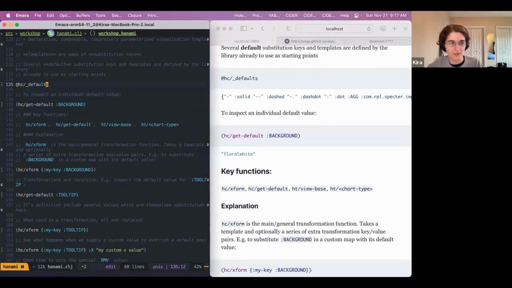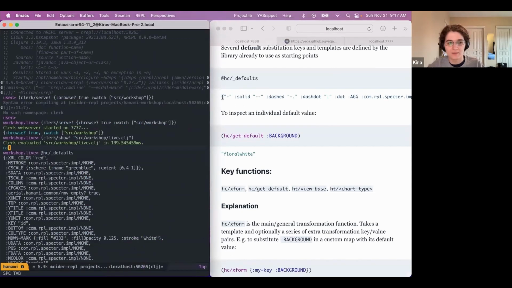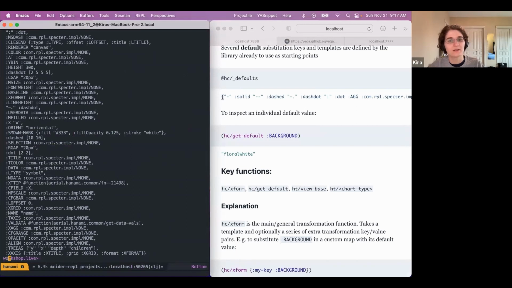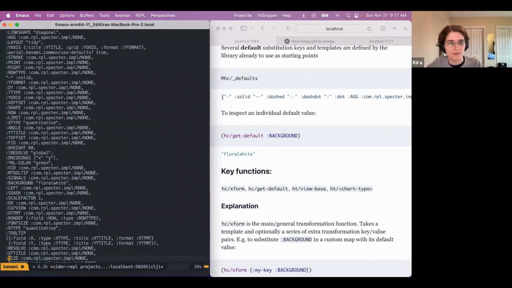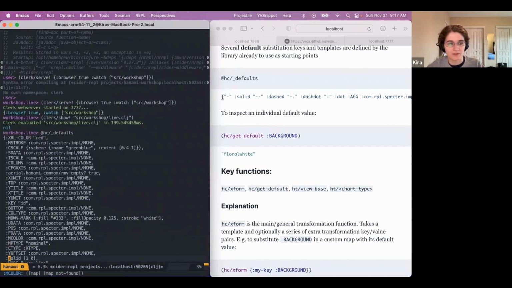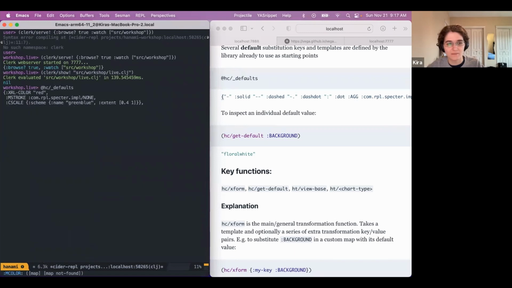I mention this early on because oftentimes I find myself wondering why a graph's not looking exactly the way I expect, and it might be because some default value is being used that you weren't expecting. So if we check out this map, these are all the ones that are baked into Hanami.